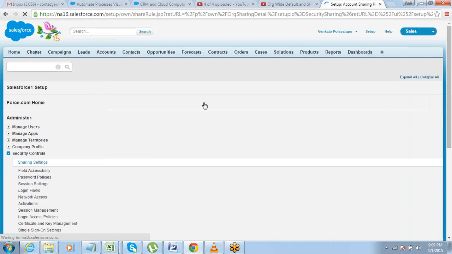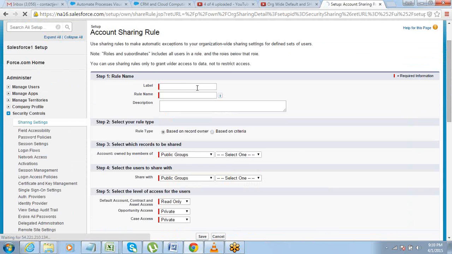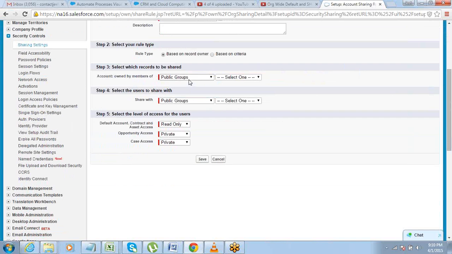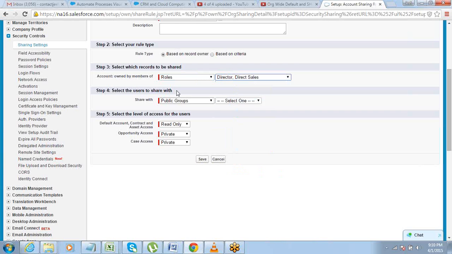Click on new. Give it a rule name, whatever rule name you want to define. Rule 1 or whatever. Okay. Now, whose data needs to be shared? Let's say, with whom you want to share the data.